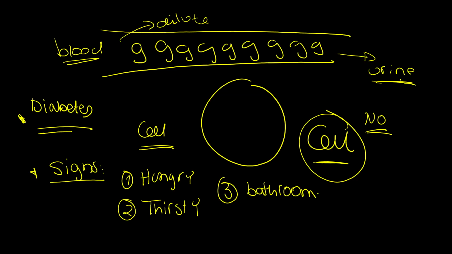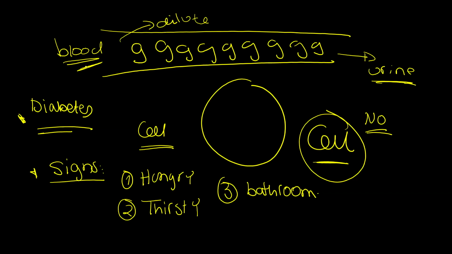He is always thirsty. He is always hungry, because even though he's eating a lot, all this food does not enter inside his cells. Yes, Iman? I don't understand why they're always thirsty. I understood hungry but not thirsty. Because the blood is very concentrated. How can I dilute this concentration?